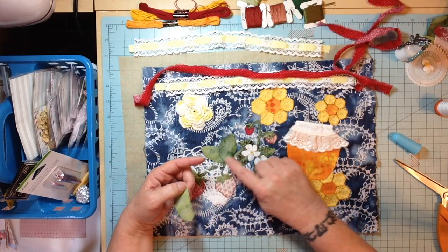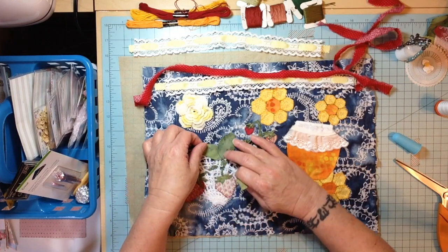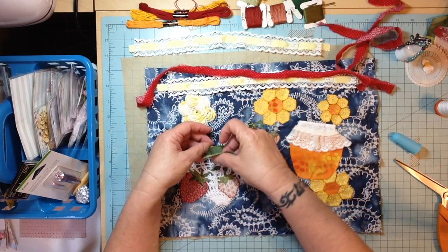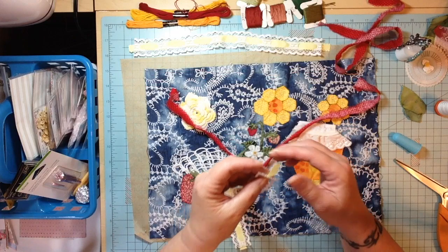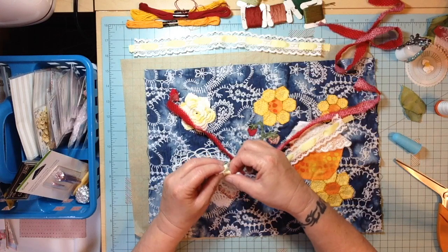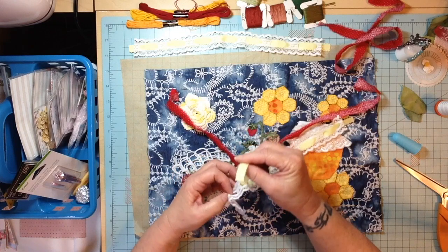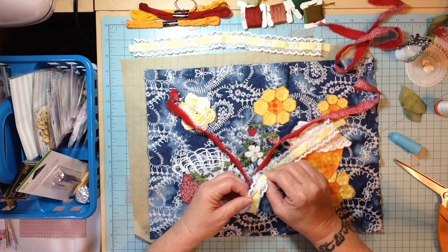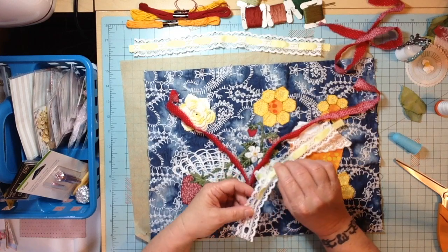And then I was thinking do one more little flower right here, but sometimes these things just come together and the ideas just come, and then all of a sudden it's like, slow down. So let me go ahead and take this out, and I'll feed the red fabric through it and see how it looks. And if that is good, then I'm not gonna hand sew it. I'm gonna machine sew it on there.